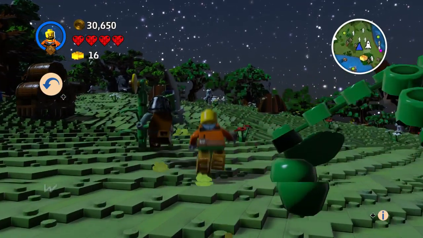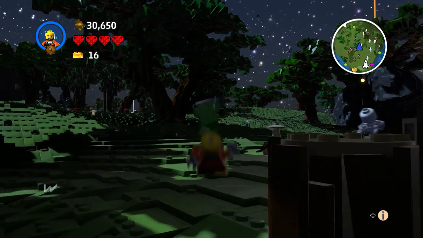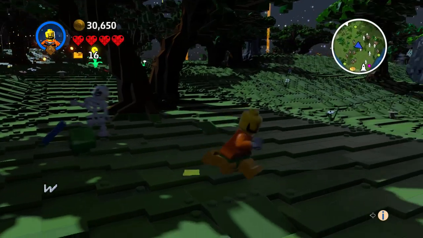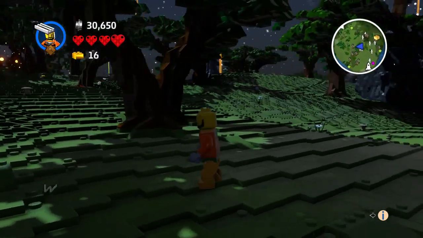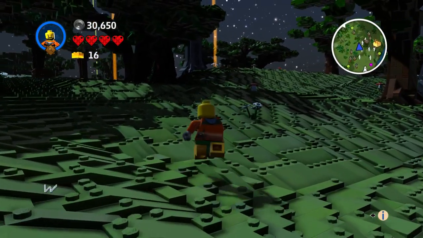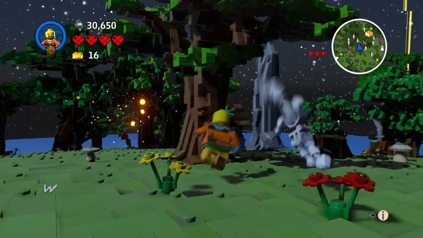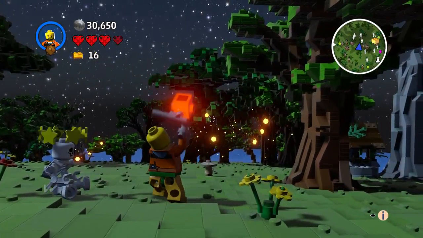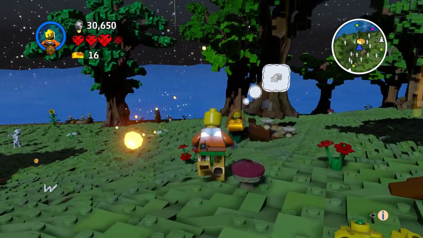Hey! Go away! Ow. Skeletons are good guys, I guess. I didn't know that. Oh, what's that? Pretty cool looking. Hey. What do you want, huh? Go get some. Hi.